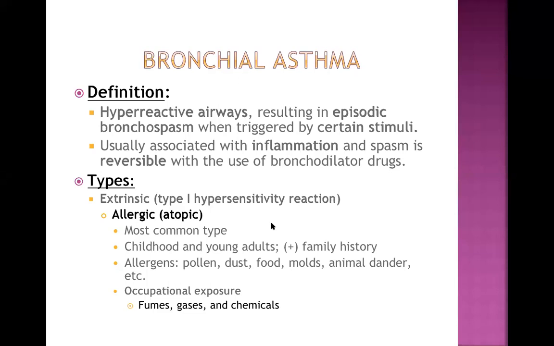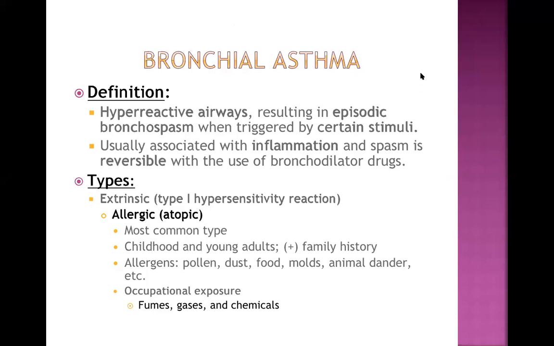Though in pathology we don't talk about the management or treatment, sometimes it is necessary. If I explain like that, you can understand in a better way. And one more thing, the airway spasm in bronchial asthma is reversible with the use of bronchodilator drugs. The most important bronchodilators here are salbutamol, terbutaline, and one of the antimuscarinic drugs, you already know the name, ipratropium bromide. They are very commonly used.